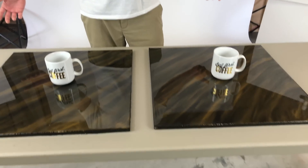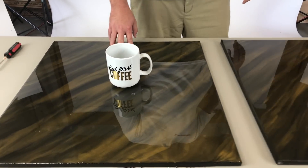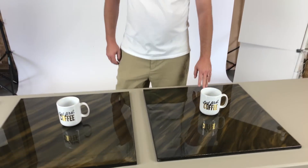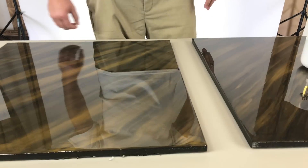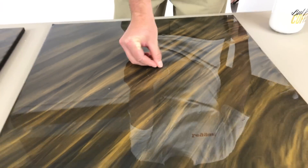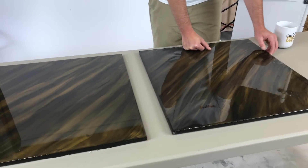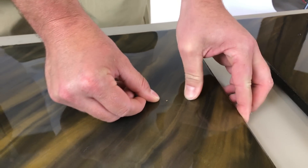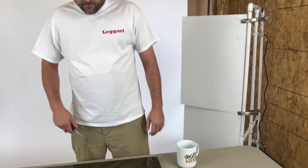It's been three days now. As you can see they look hard, they look the same — but they're not. This one was done right, mixed correctly. This one over here wasn't mixed correctly; we just stirred it around and dumped it out. As you can see, we set some cups on the correctly mixed one — doesn't leave a mark, it's fine. We come over here to the other one, it's stuck on there and left a ring. You can see it's just soft, you can move it around with your thumb. I can honestly just pick this stuff out. Come over to the one that was mixed right — it's hard as a rock.